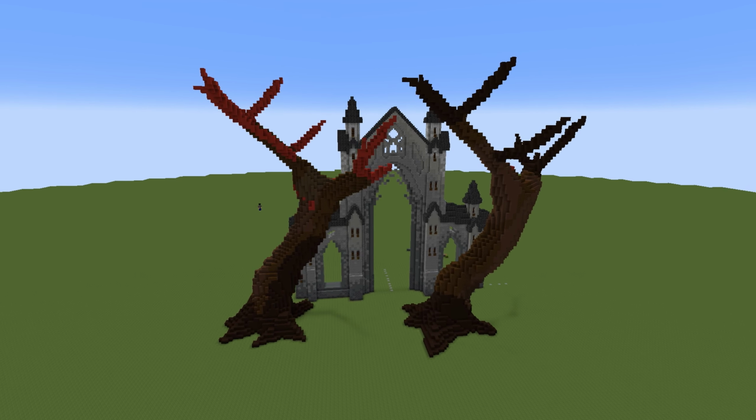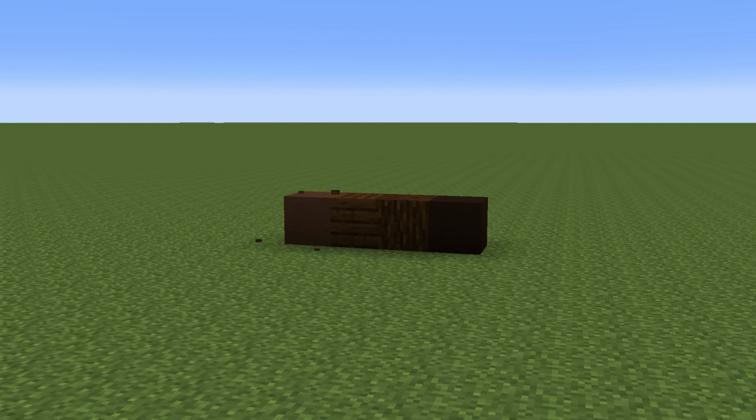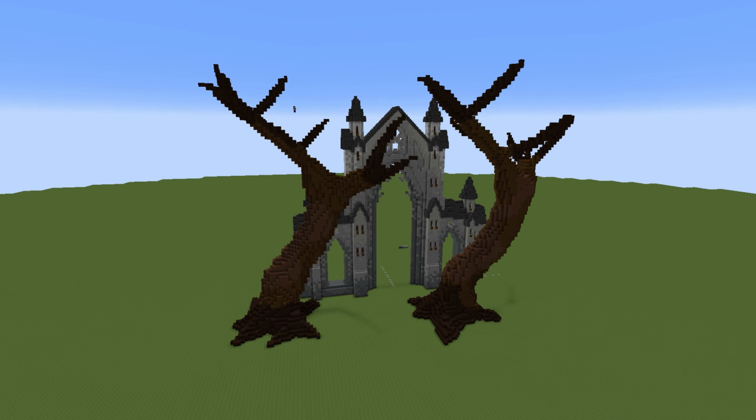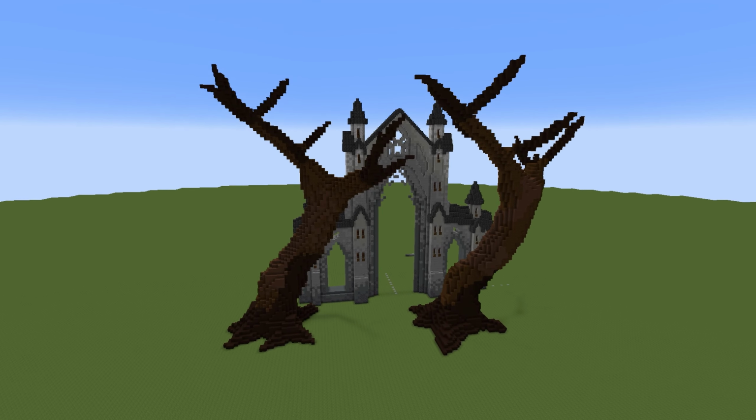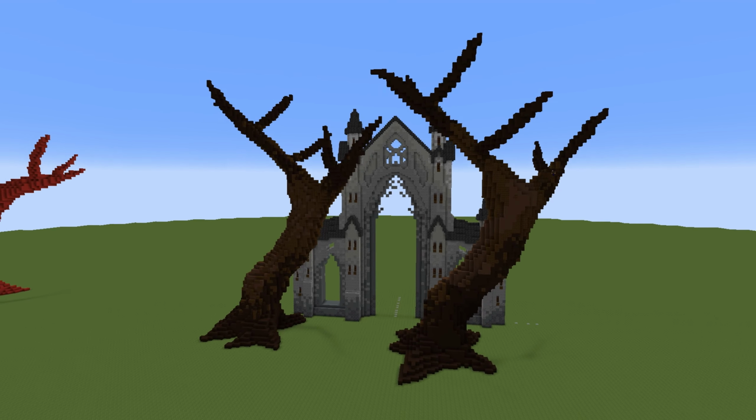For the trees though, I tried to use a brownish gradient. I again put the darker blocks where the shadows would be, more on the underside of the trunk and towards the tips of the branches. I darkened the tips of the branches because they're going to be closest to the leaves. The leaves provide a lot of shadow for the tree, so it would look off to have all the lighter blocks up by the top once we add the leaves.